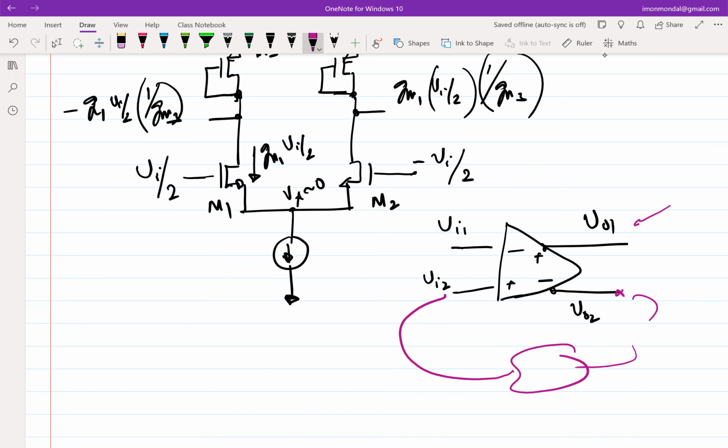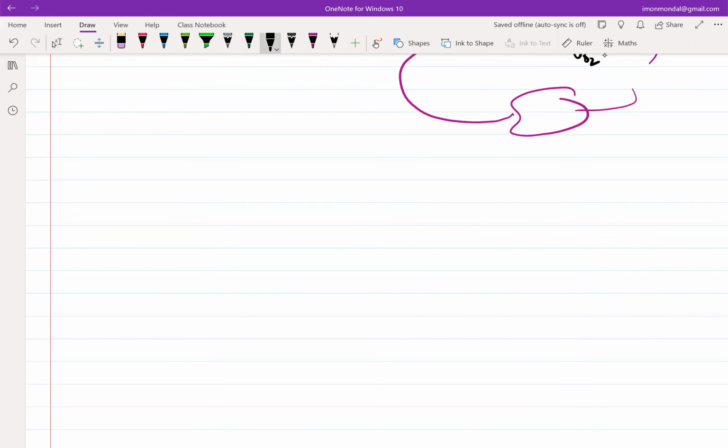Am I going through? So what I'm trying to get at here is that you can have one high impedance node and assume that that high impedance node will get set by negative feedback. But if you have multiple high impedance nodes, you will need multiple feedbacks, right, to set each of those nodes properly. Now, if we limit ourselves to the case that we are not interested in multiple high impedance nodes, we are only interested in one negative feedback line coming through, which means we need to have some feedback mechanism of setting V01. Okay, so what I'm essentially getting at here is the following.